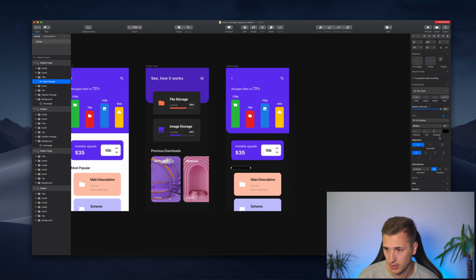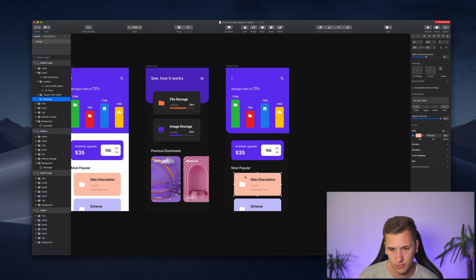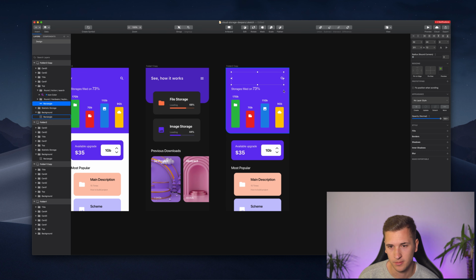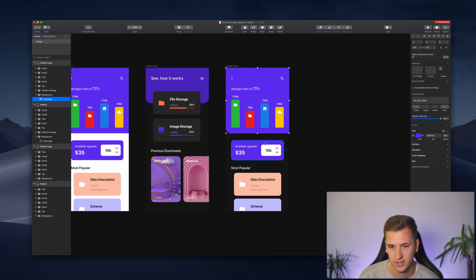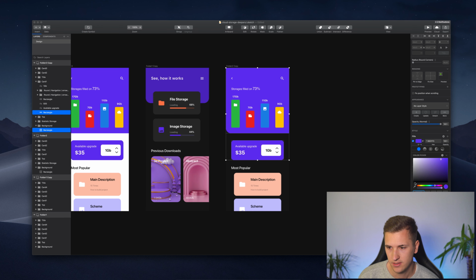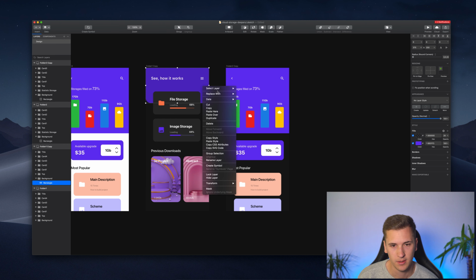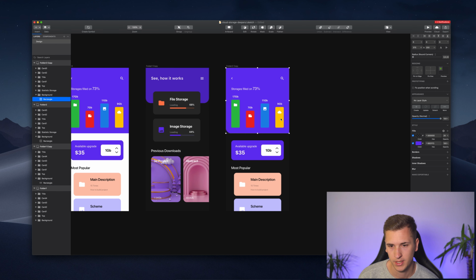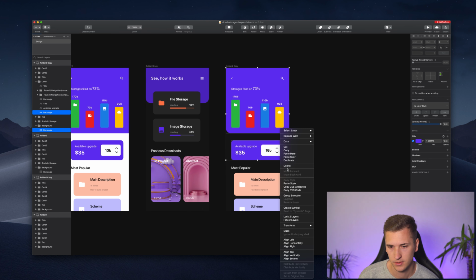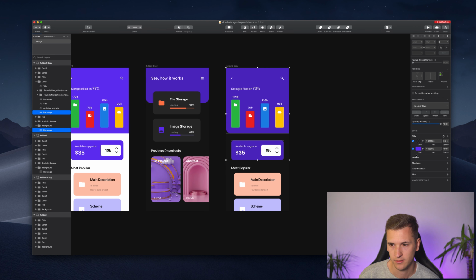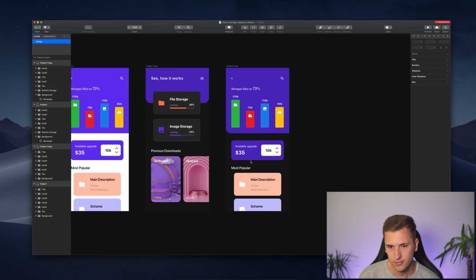We have a few headlines that we have to select and change the font color. And also we have these, and now it is going to be interesting when we have these tiles down here. Let me select these right there. They have the same color. I'm gonna copy the style of this one and paste it over here. So we have the same style in here too.